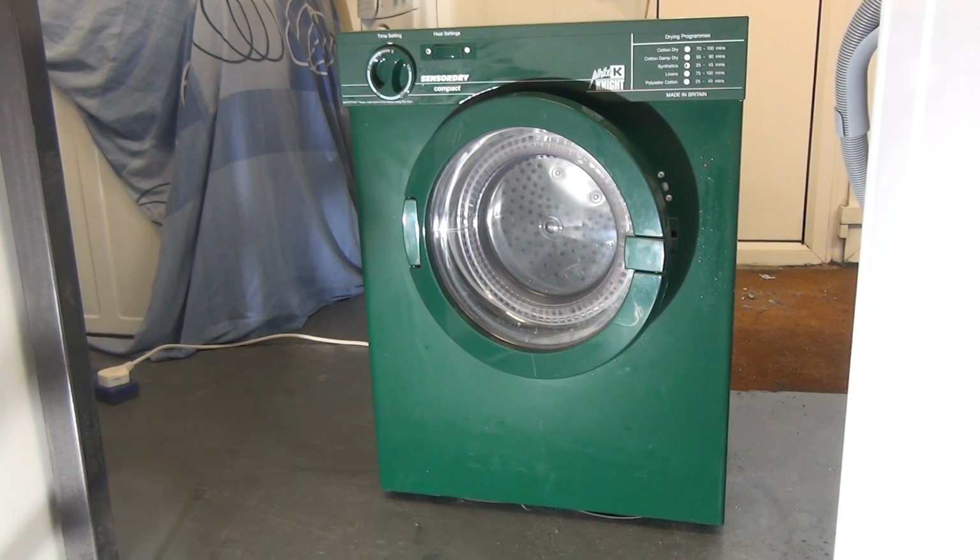Right, so this is my review of this little White Knight green tumble dryer. The greenest tumble dryer I've ever seen. Literally. Model number CL311-1GV. Obviously, G being for the green. And there's also a blue and a yellow variant.